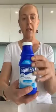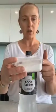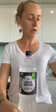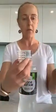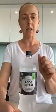Again, this is what I use to make the deodorant, if you've seen one of my other tips. So there are a few uses for the magnesium hydroxide, or milk of magnesia, this is. Or you can use magnesium hydroxide powder, which is what I'm going to use today. If you choose to use the milk of magnesia, the ratio is just 45 mils. It comes with a little measuring cup, 45 mils into the soda water. And if you're using magnesium hydroxide powder, it's 1 teaspoon.